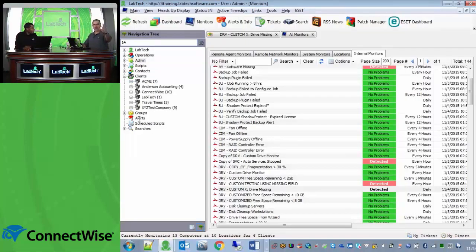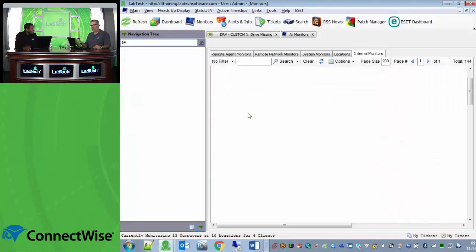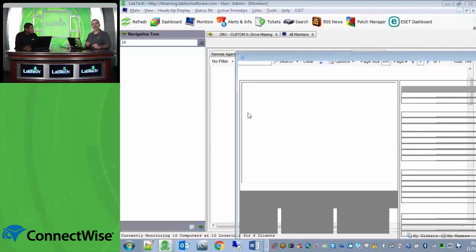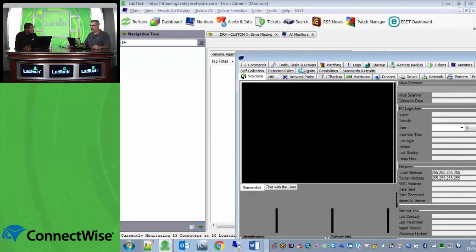So I was just trying to pull up the computer in question so you can see that's where I could see that it's missing. Oh, it's acting like it wants to do something for me now. So when I went to the computer, it's the one that we actually showed in the slide deck there. It was the computer that was Windows 08 R2 where the X drive was showing up in red. So I knew that LabTech knows when a drive is missing because of that. So I was trying to figure out within my internal monitor what was that missing status.